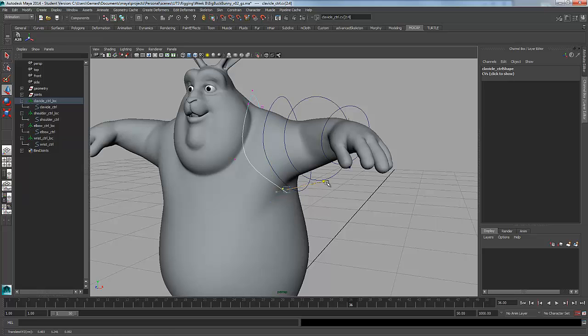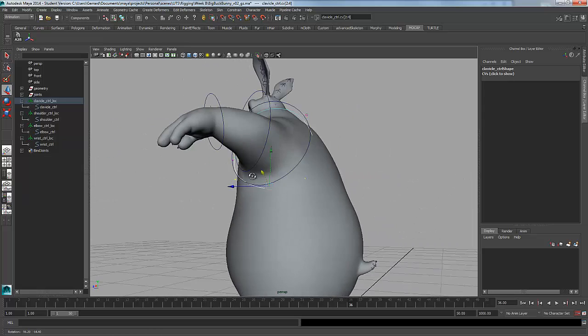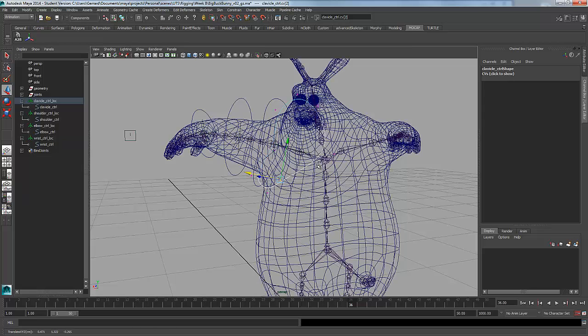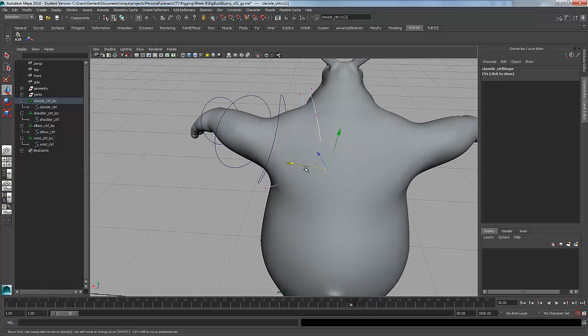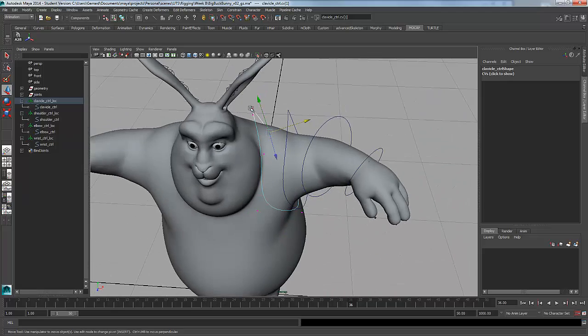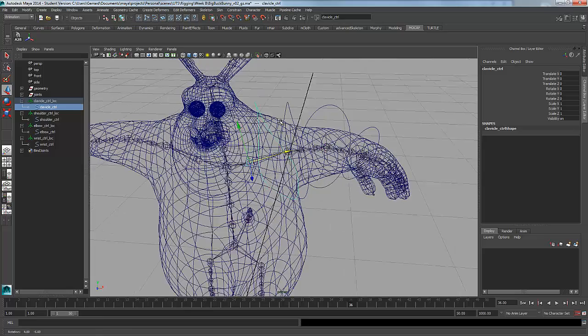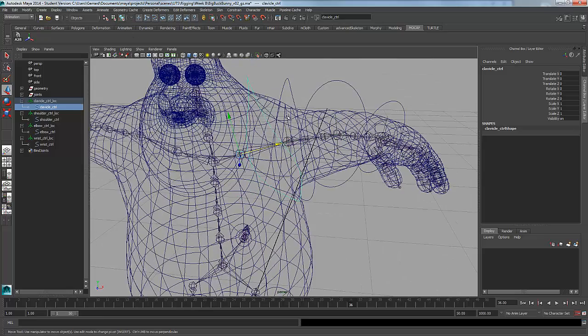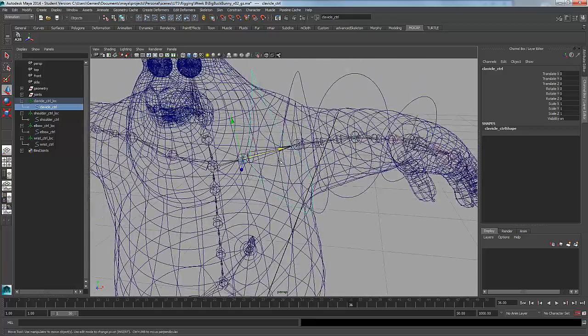I'm just grabbing those controls so I can just see that curve a little bit easier. Grab that one from the back. There we go. There's one more that I'm missing. This guy here. Here we go. So I'm just reshaping that curve so it's a little bit easier to manipulate, and that's by going in and clicking this button here, which is the component editor. I think it's F9 if you're on a PC on the keyboard.